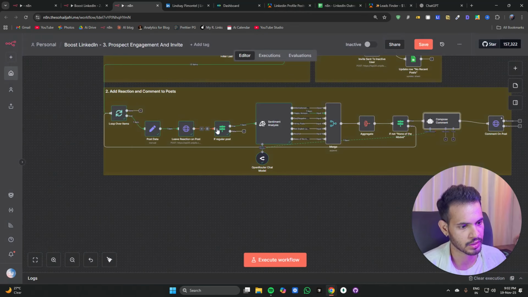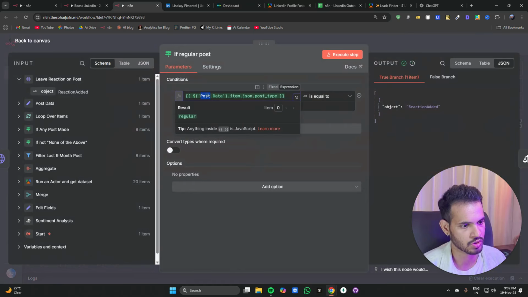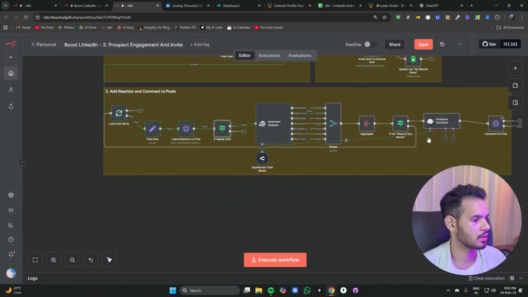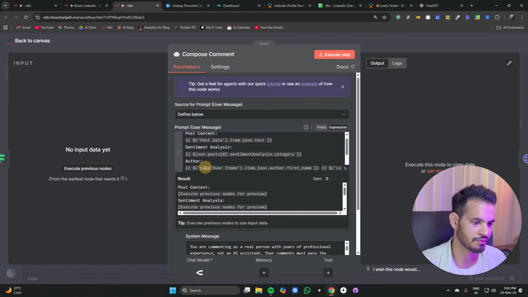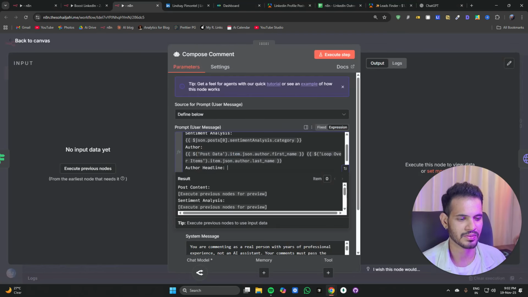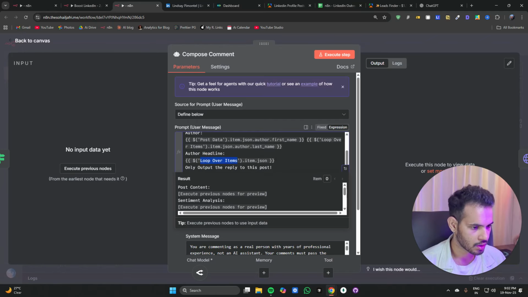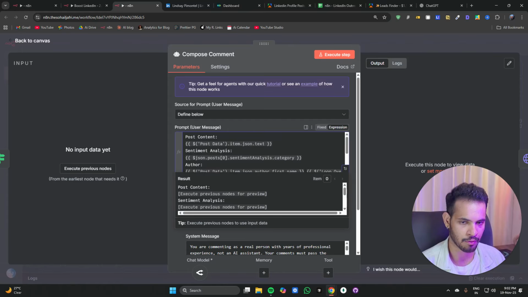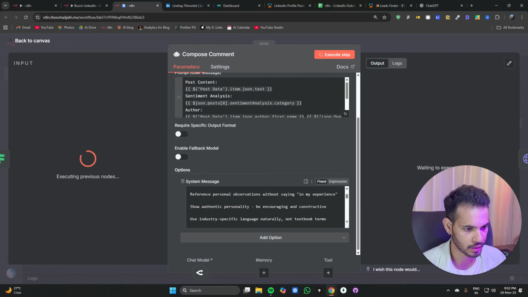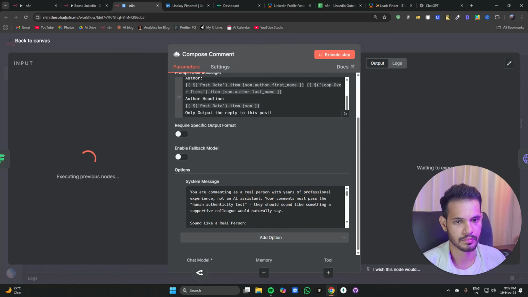I need to change the data, that is post data, not loop over items. But you see how funny it is, when I'm fixing this part it is again green, and that is a bit annoying right now. It does that with annotate and loops. Specifically, it will have problems, this particular one with loops. Okay, I will execute again, and hopefully this works.